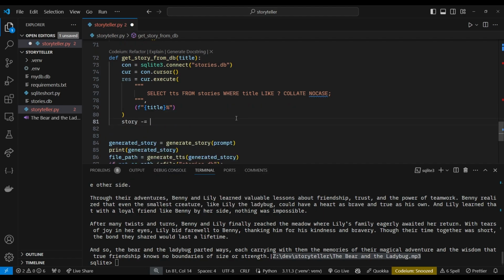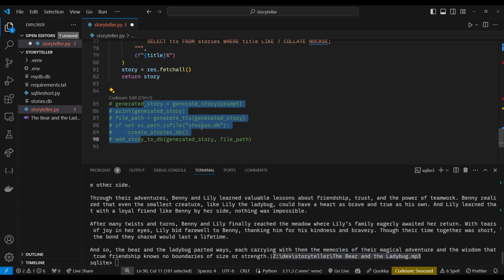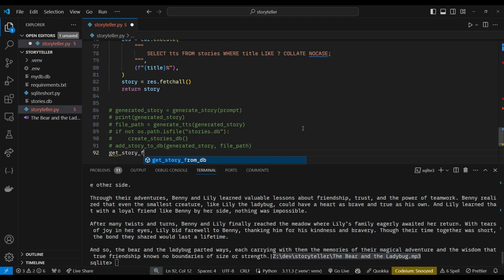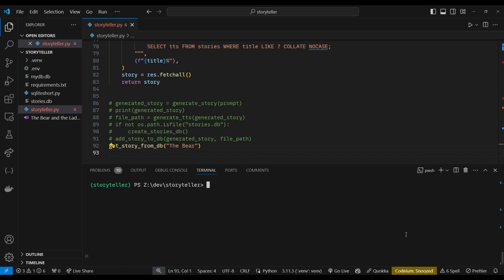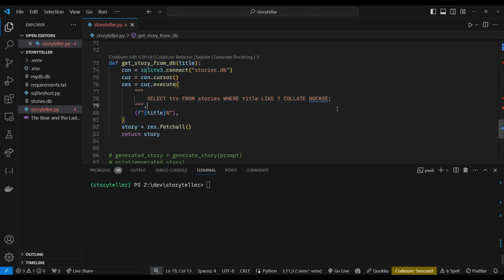So from there, we can use fetch all, so it'll get all of them. Return story, so this will return our story. So to test this out, you can say get story from the database, and the title, the bear. And if we run this, of course, I ran into this error before.